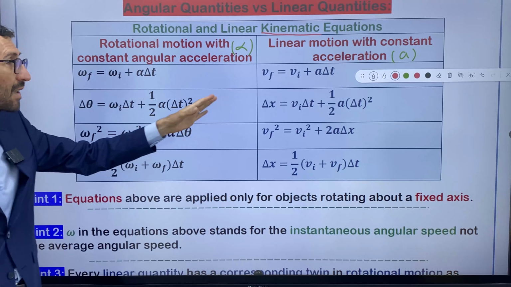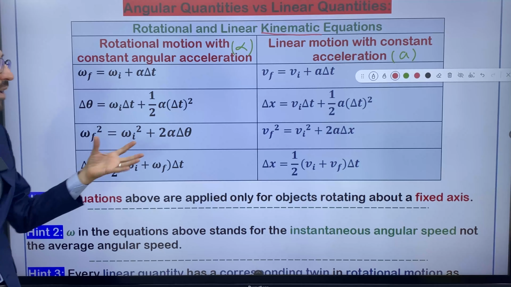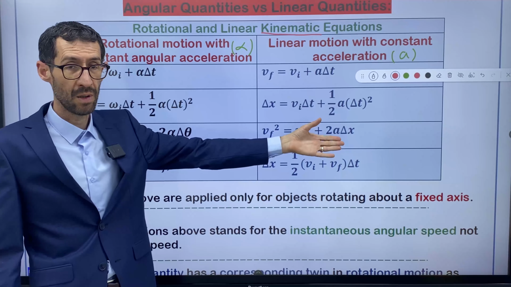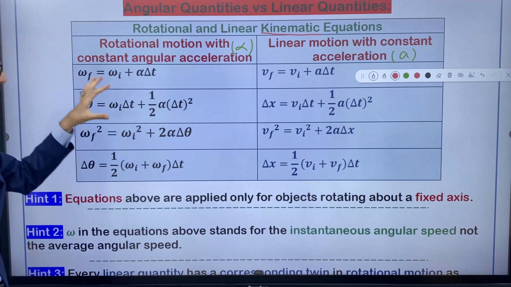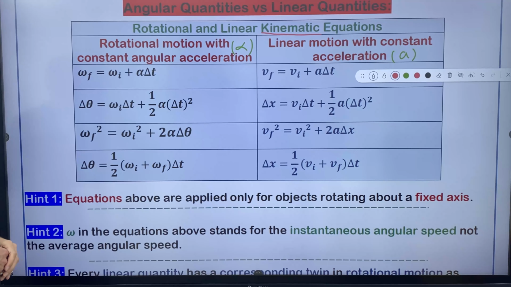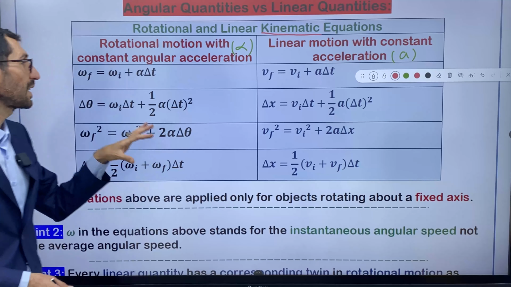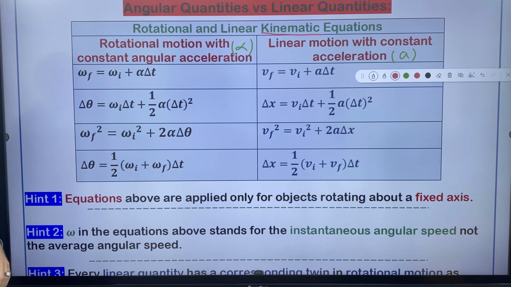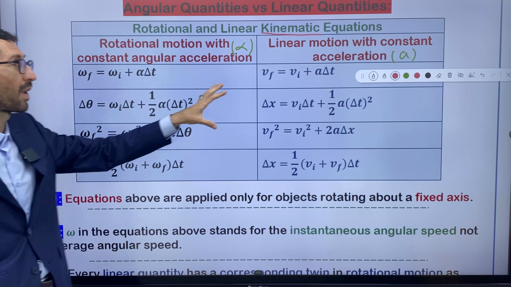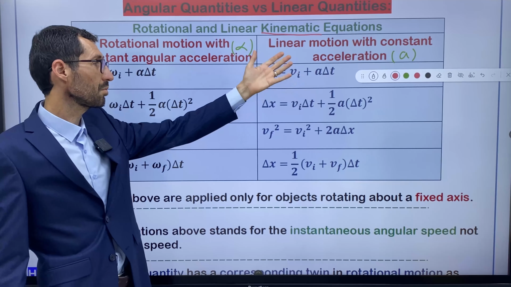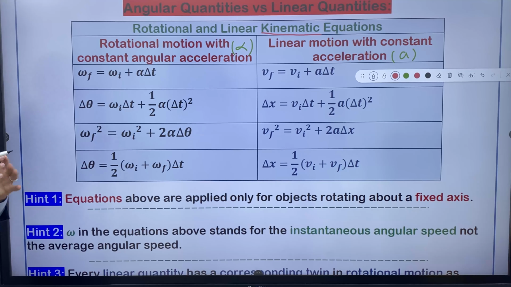And for memorizing, I have a suggestion for you. For memorizing the new equations, we need the older equations, right? They are helpful for memorizing the new equations, and even for understanding the concept of rotational motion. I can say these equations are edits of what? They are edits of the linear version of the equations.